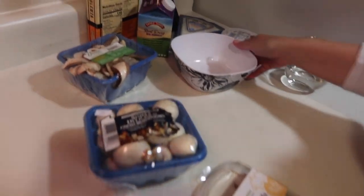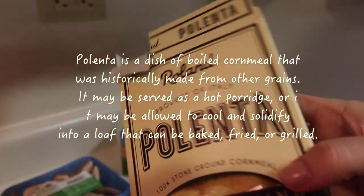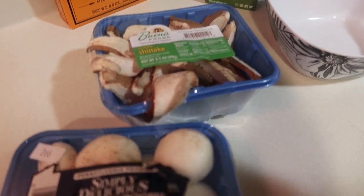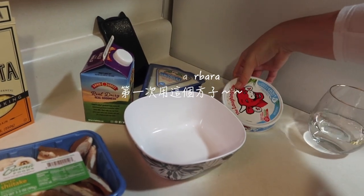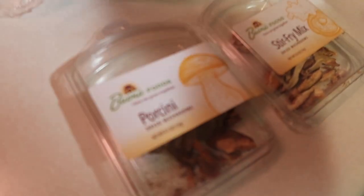What are we going to make today? So today we are preparing polenta, the Italian polenta, with some mushroom cream. It's just an experiment because practically I have never prepared it with these ingredients, because I couldn't find the ingredient that I usually use in Italy. Okay. So let's try this.